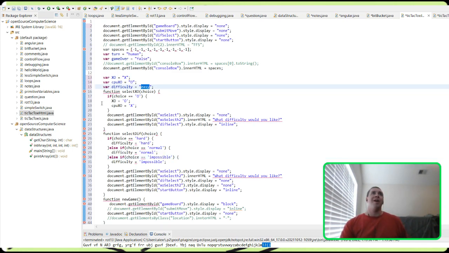So this is kind of janky. I'd almost want to set this to an empty string and then include easy as a choice to manually set the difficulty to easy. But I don't think that affects the functionality of the code.